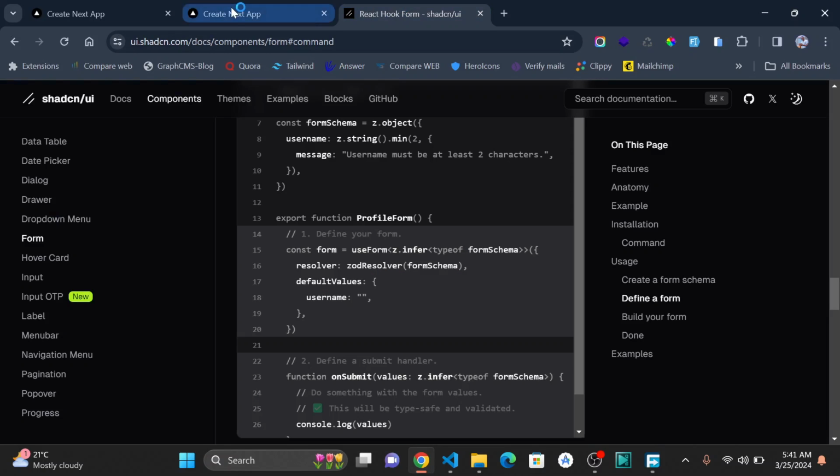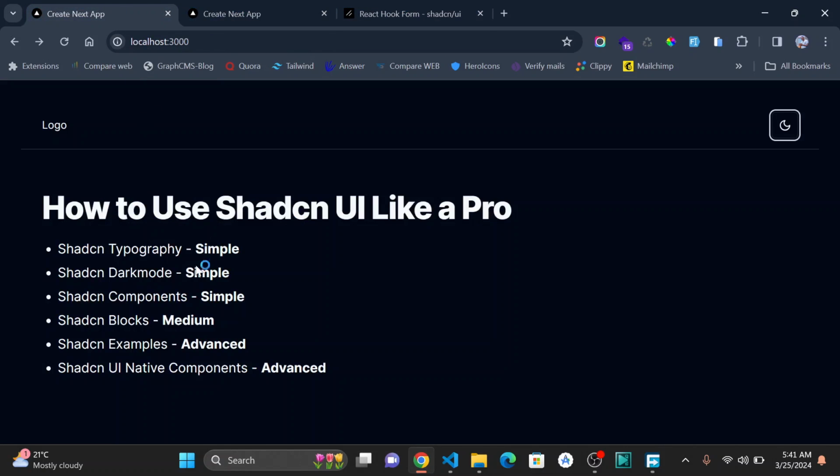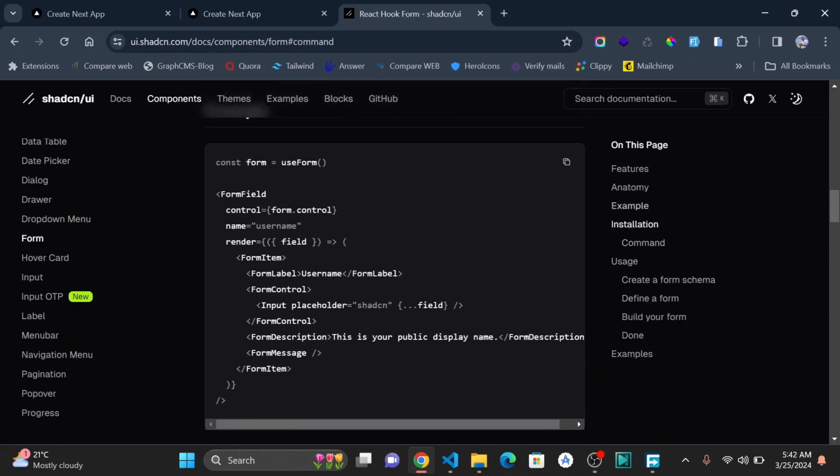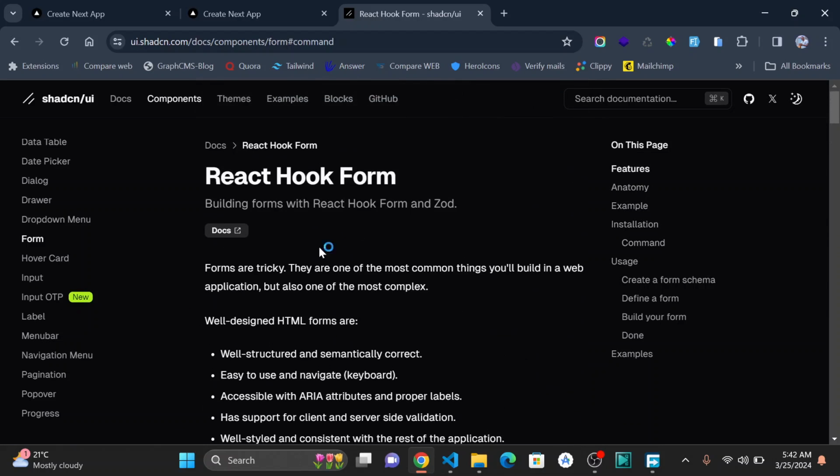Nice. We have now covered about three concepts, the components. There is one more tip you can use. Some components really need you to be clever on usage, and one of them is the form. You need to follow the step-by-step instructions as they have in their documentation. Really, their documentation is really nice.